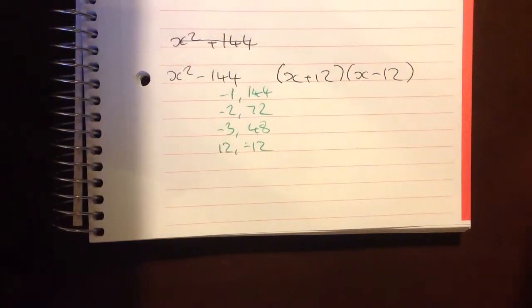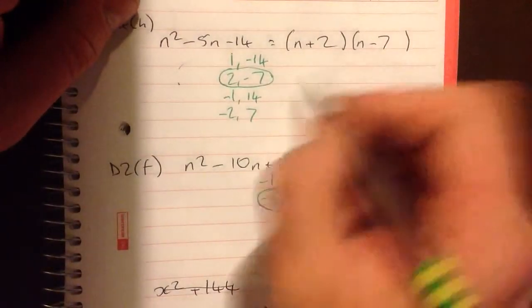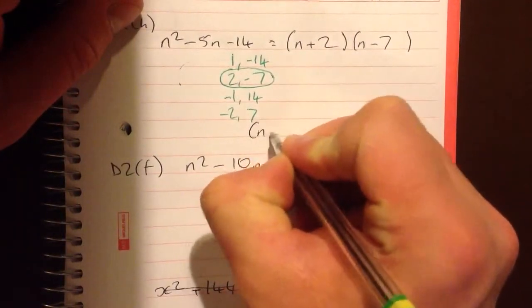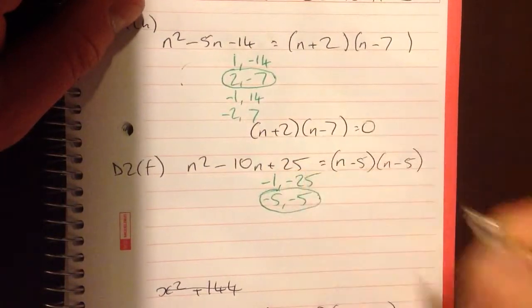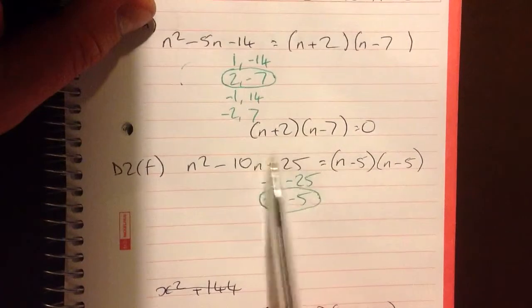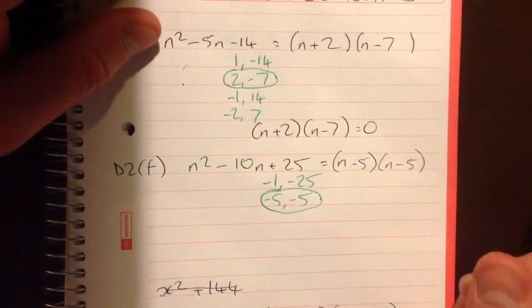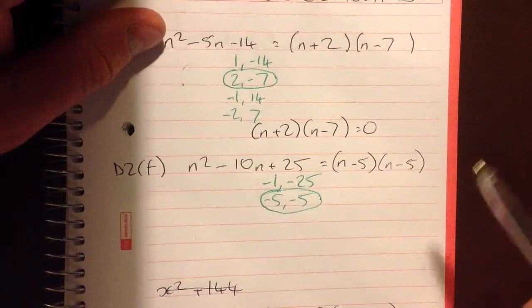Okay, solving. I'm only going to do one example here. I'll start with this one that we started with. So this is an expression. I'm going to do it like it was given to us as an equation. So we've got n plus 2, n minus 7 equals 0. Really important to solve that your factorised expression is set equal to 0. When you give it as a question, it'll be set equal to 0, or you will have to set it to 0, which I'm going to cover in a second.